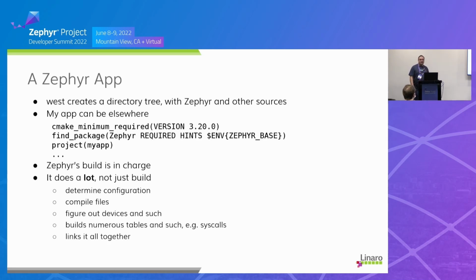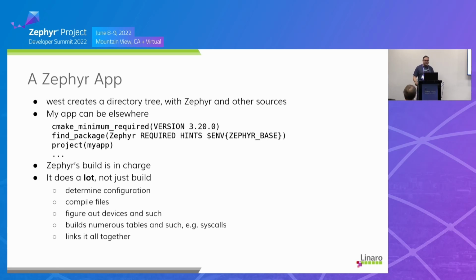So how do you build a Zephyr app? This is really basic. You run west init, and it gives you this big tree with the Zephyr tree and a whole bunch of modules, and then you put your app in some other directory, and you basically write 4 lines of CMake pointing to your source file, and the Zephyr build system just takes care of all of this. You get something that can then be flashed onto your target.